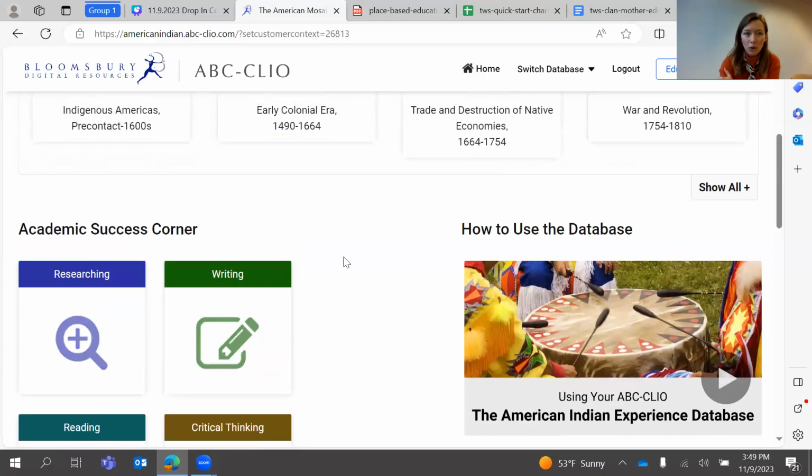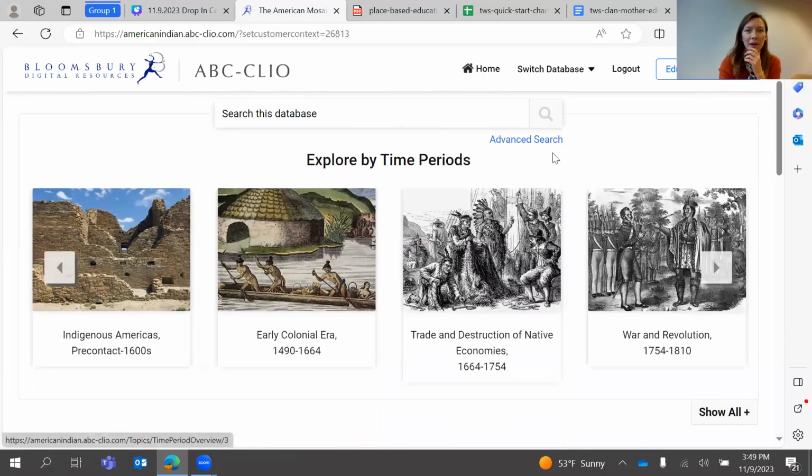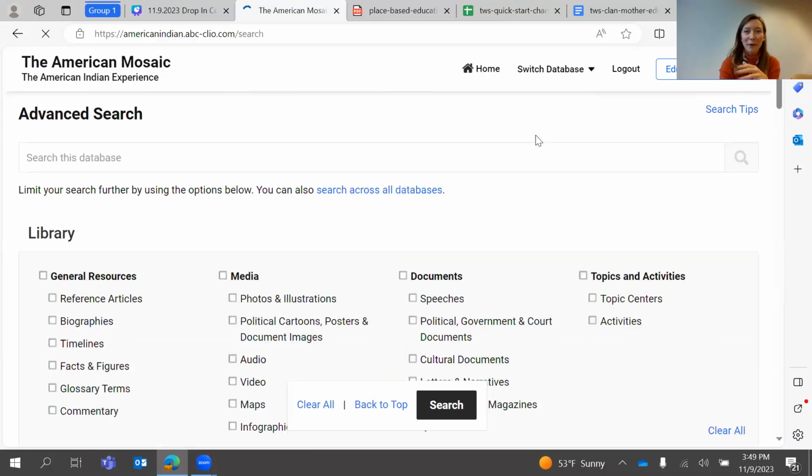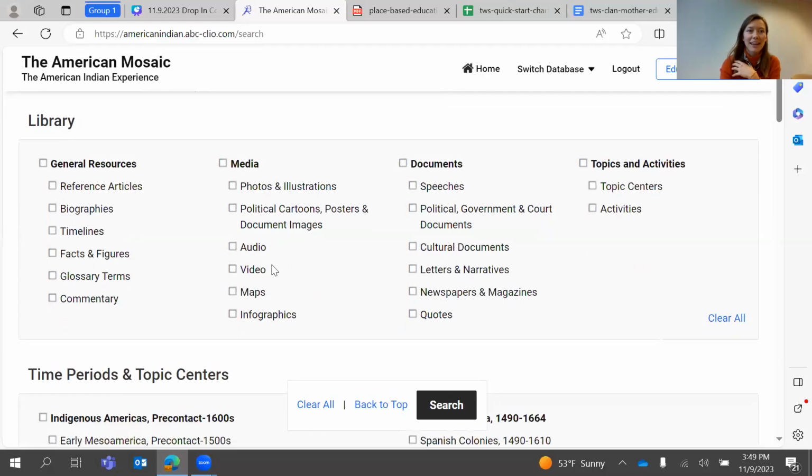So a lot of really cool resources for encouraging automaticity in learning and research, but the advanced search of ABC-CLIO really says it all. So you're able to search by type, so you can see the huge array of resources. Activities and topic centers will be kind of your educator home base there for lesson plan materials, but then students can also come to ABC-CLIO. That's why we have it on both the teens and educator tab, and they can do their own research or really deepen in their own passion for a certain subject area or point in time.